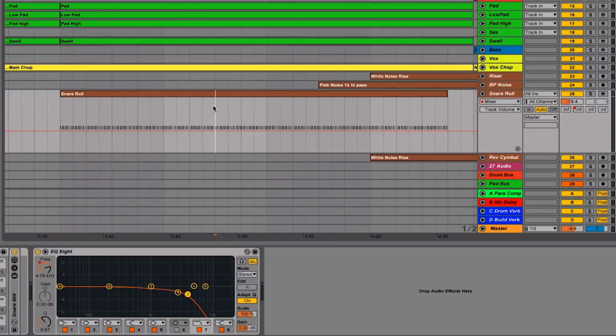Now, you've probably already picked up how I've been doing these smooth transitions really quite quickly. But just to show you in real time, what I do is I make sure that the grid's on, which it probably always is. And then I click and drag over the section that I want to create a ramp up in. For example, this volume automation in the snare. Hover just over the line. If you hover on the line, you're going to create a dot, and that's not what we want to do. But if you hover just over the line, you can click and drag up or down.